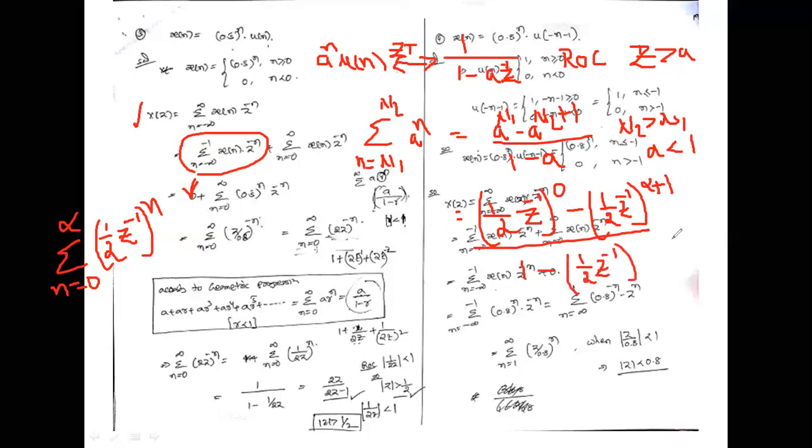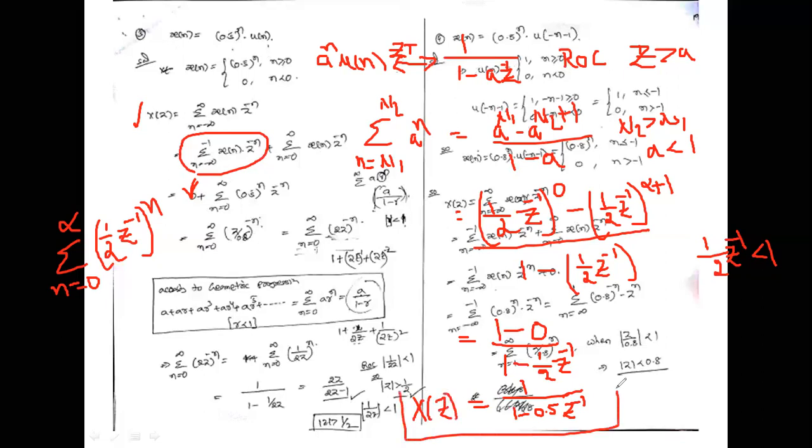And what is the a here? 1 by 2 z inverse is less than 1, as a condition you have to satisfy. So anything power 0 is 1, anything power infinity is 0, whole divided by 1 minus 1 by 2 z inverse. The value is 1 by 1 minus 0.5 z inverse. Okay, so we got this function: a power n mu of n is 1 by 1 minus a z inverse. Instead of a here, 0.5. Directly we got x of z is equal to that.